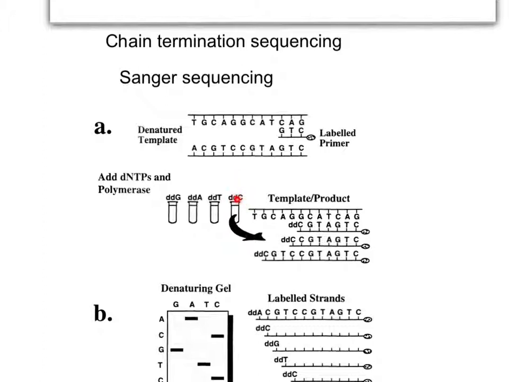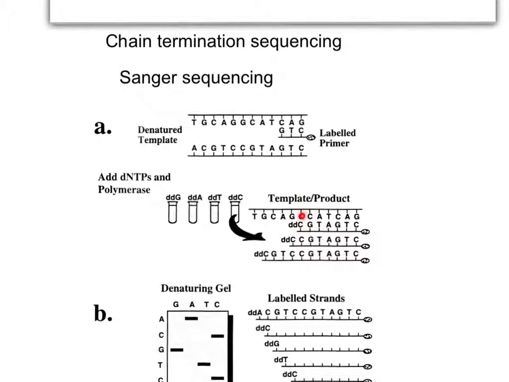Once all of these are in our tube, and our tube is in its PCR machine, we then heat up the tube, cool it down, heat it up, cool it down. Every time we do that, the DNA gets replicated. But every now and again, rather than a normal cytosine binding to a guanine, one of these modified cytosines binds to a guanine, and when that happens, the whole process stops. So rather than the whole piece of DNA being copied, we only copy up until the point where we've encountered that guanine.